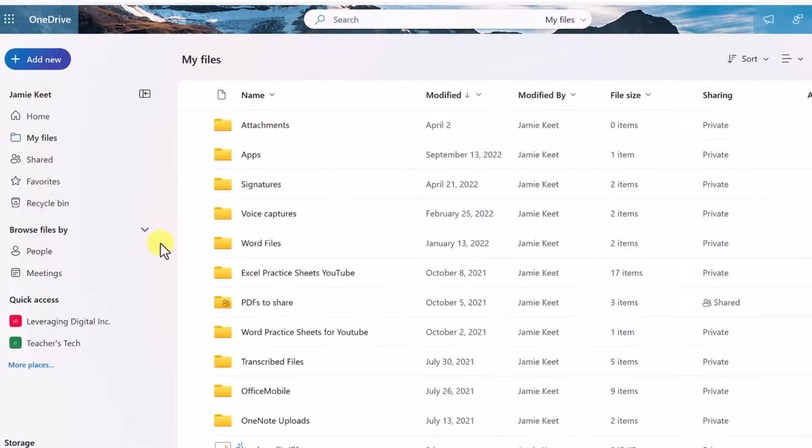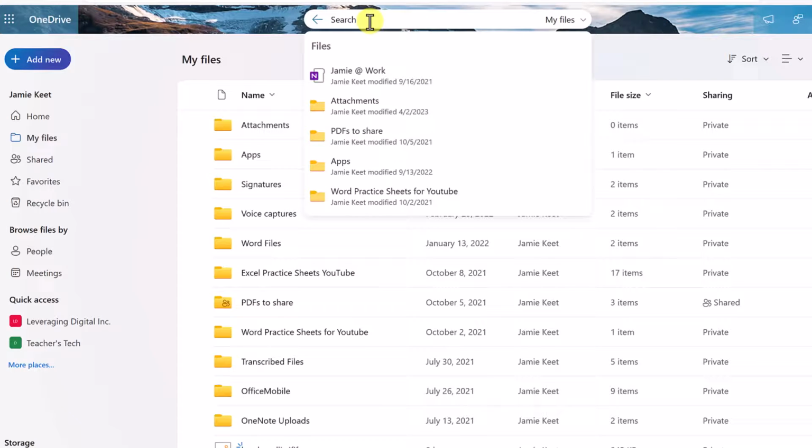So earlier on, I showed you how to create folders, and you could create folders inside of folders and structure it just kind of like a computer, and you could go to try to find a certain file. But after a while, you might get hundreds or even thousands of files, and it could take a while to find it that way. But what you should be doing is taking advantage of search.